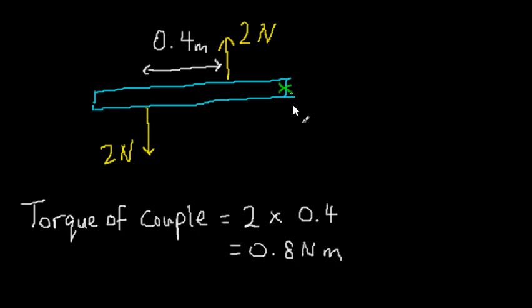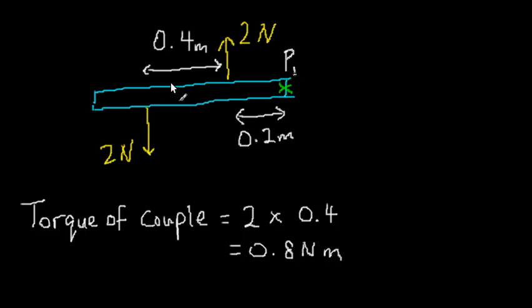Now, what I'm going to say is that if I have a couple, if I have two opposite forces like that, then the total moment is actually the same wherever I choose the pivot, and this is what I'm going to show. Now I need some distances. So let's say this distance is 0.2 meter, and now I want to find the total moments of these two forces about this pivot. I'll call that P1.